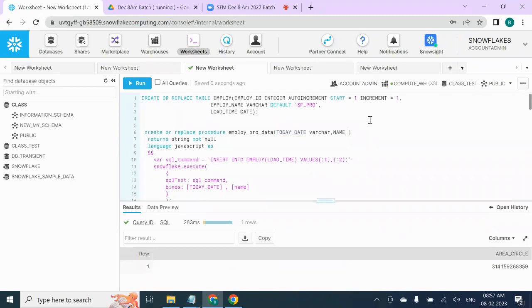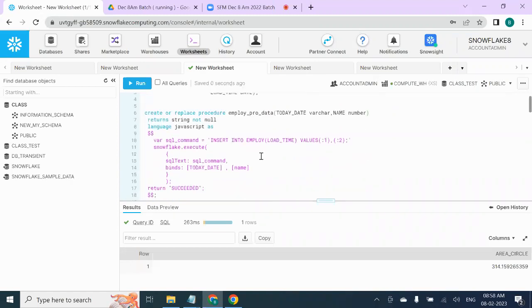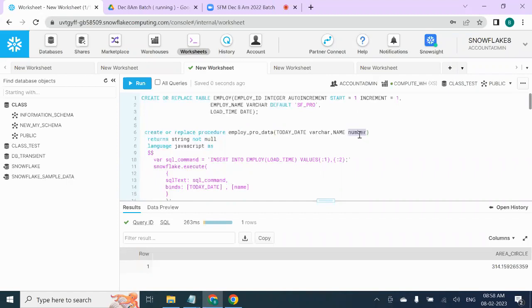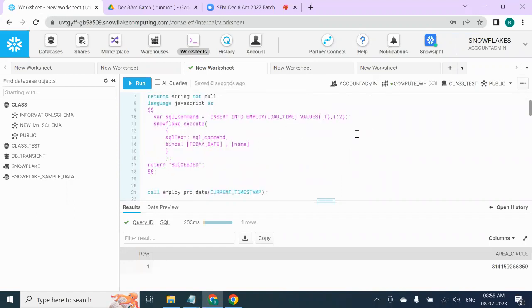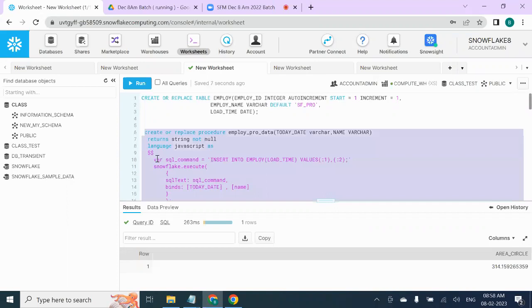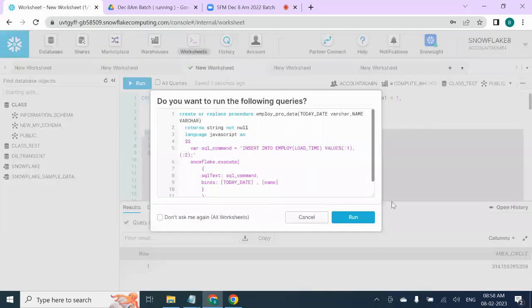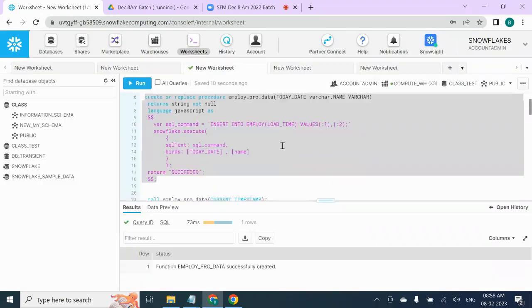I will directly give the employee name. It's a character, sorry, varchar or string. Yeah, I will give it as a worker. It shouldn't have any syntax errors.